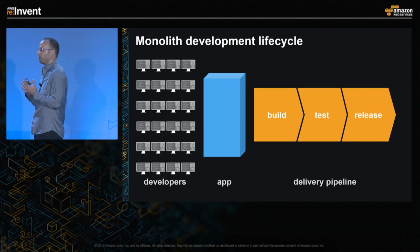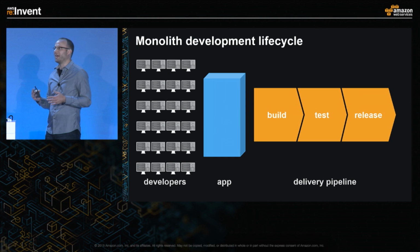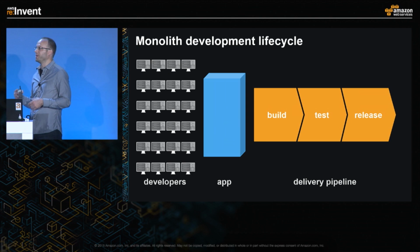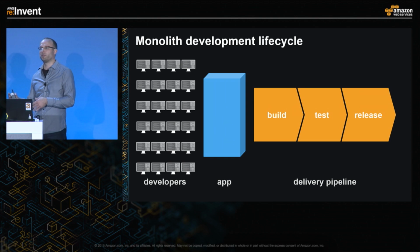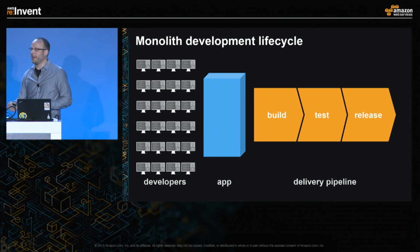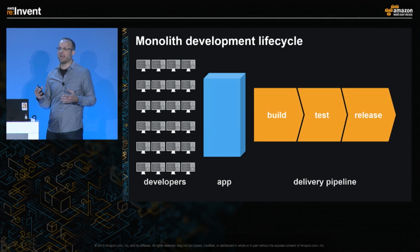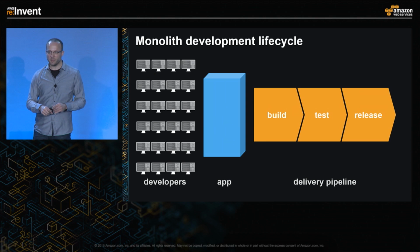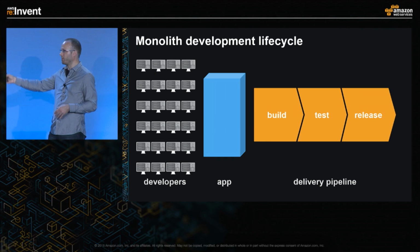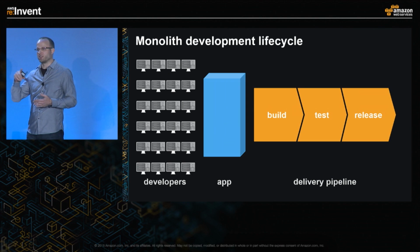And even when you have that big, large new version, it still adds a lot of overhead on this delivery pipeline. That whole new code base needs to be rebuilt. All of the test cases need to be rerun to make sure that there's no regressions. And then you need to take that entire application and deploy it all to your full production fleet. At Amazon in the early 2000s, we had a single engineering group whose sole job it was to take these new versions of the application and manually push it across our production environment. So this was adding a lot of overhead, not only to our delivery process, it was frustrating our developers, and most importantly, it was slowing down our software development lifecycle. It was slowing down our ability to innovate.